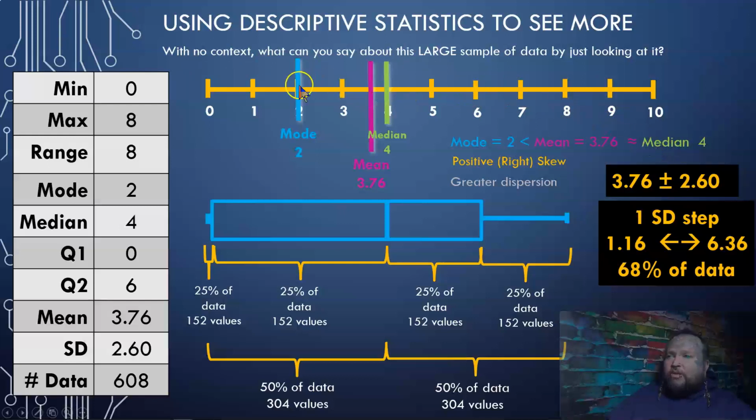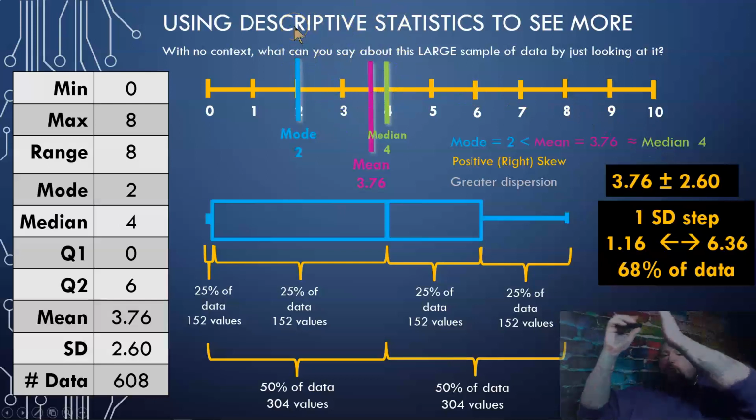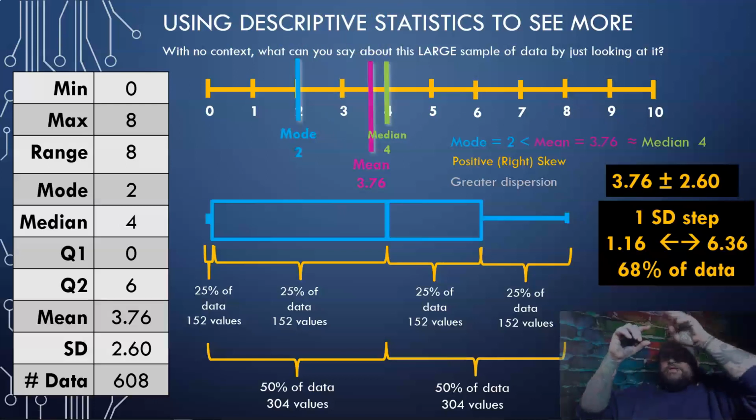And so you're like, well, okay, I've got the mode here, and these are kind of close. And so there's probably a tiny little skew going over here, that 2, but it's still in the central area. So I could use median and mean interchangeably. So I can say, okay, yeah, maybe here I can look at the standard deviation to actually see the overall spread of what we're looking at.